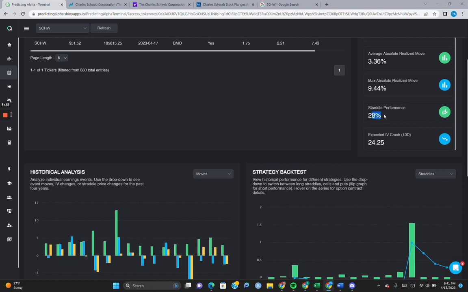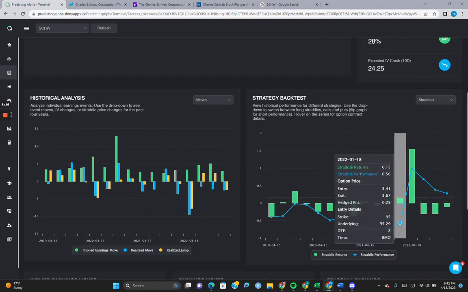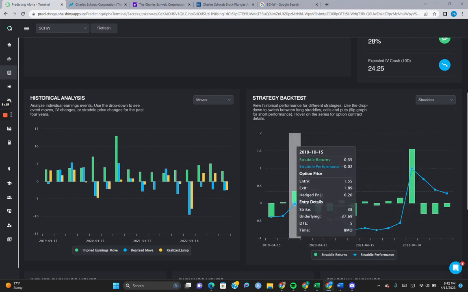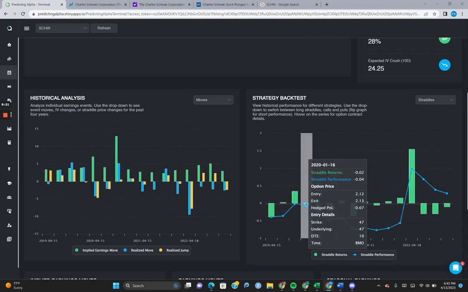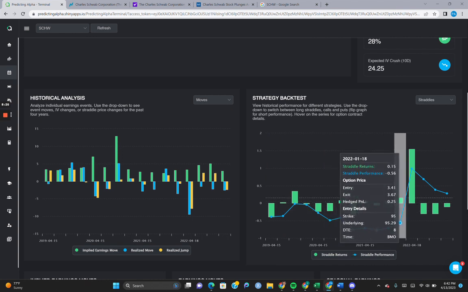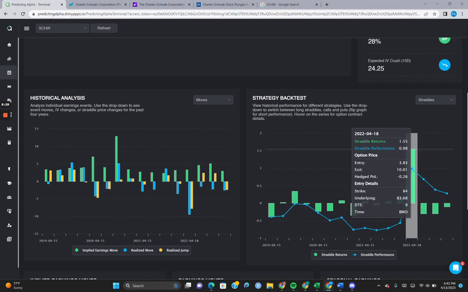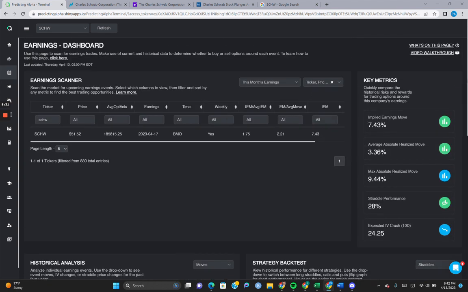Last thing I want to talk about, straddle P&L 28%. Schwab has pretty much only been a real loser in the last two earnings cycles in the past 3 years. I mean, yeah, this loss here at 15% too, if you want to count that. But really, it stems from just this huge blowout. But that's why we get compensated, right? That's why we get compensated for this.